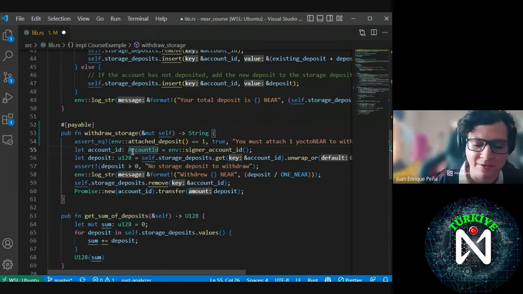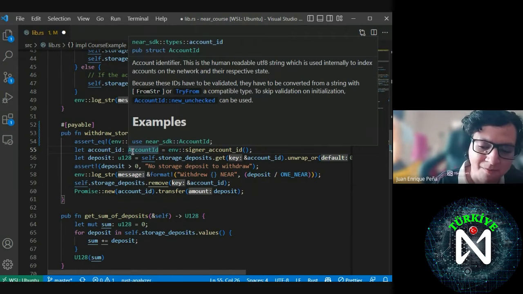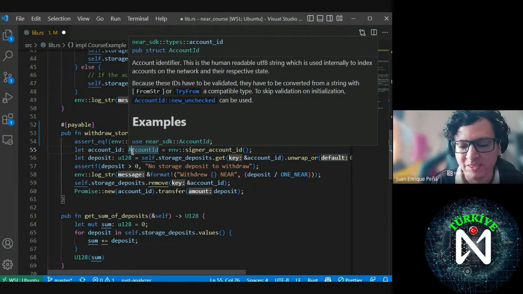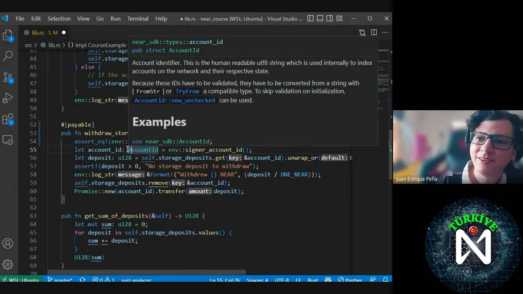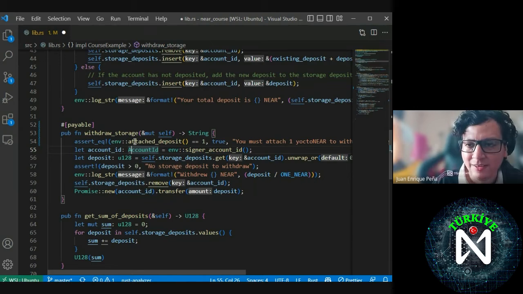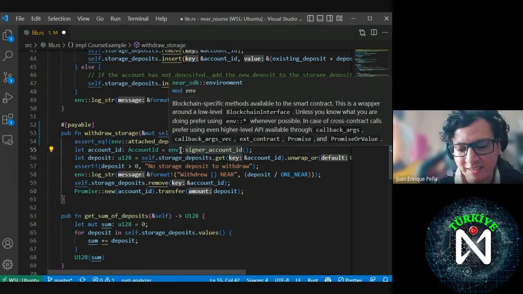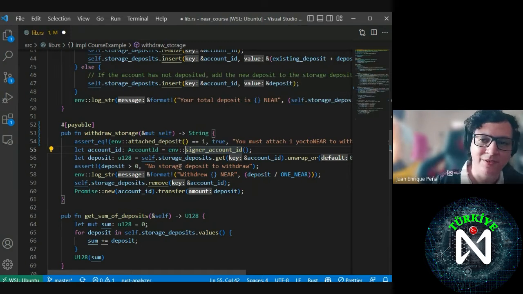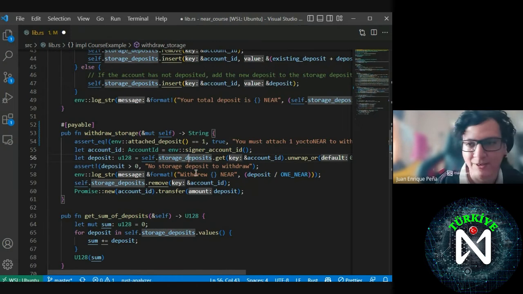So maybe you have another, more complicated contract, like a refinance or a yield contract. You want to make sure the user is reading and signing by themselves, not the contract, not another contract, but the user.